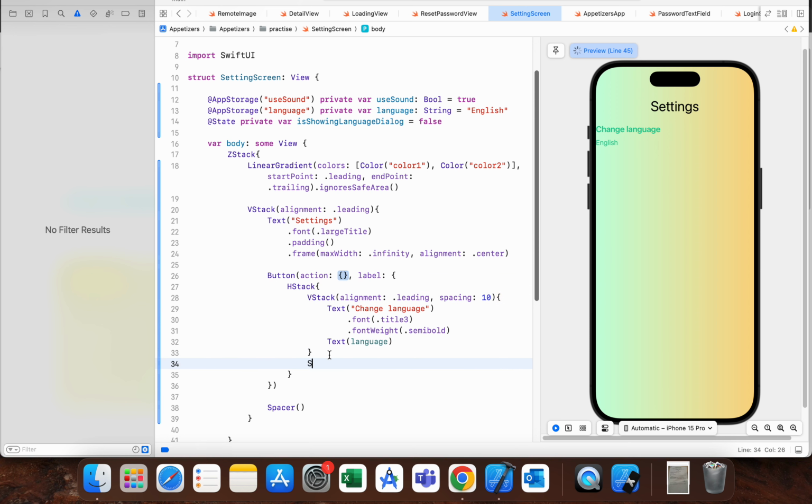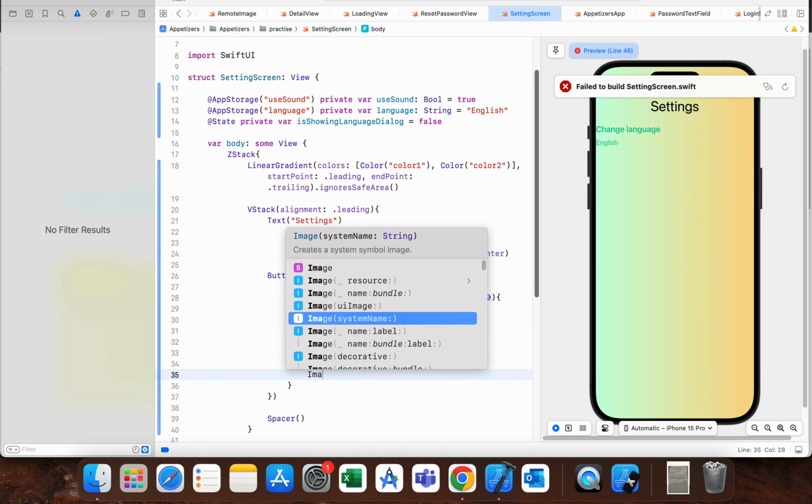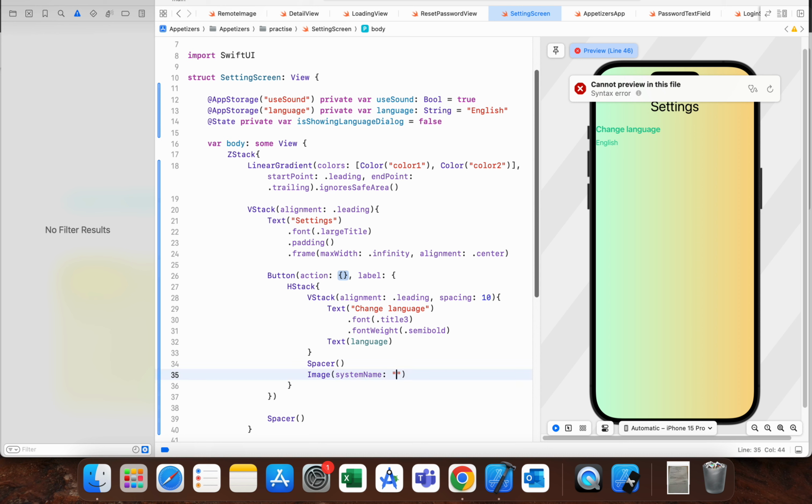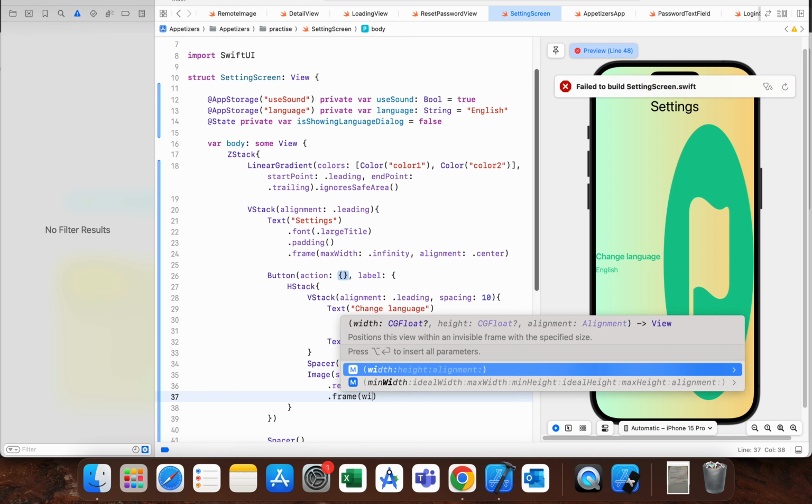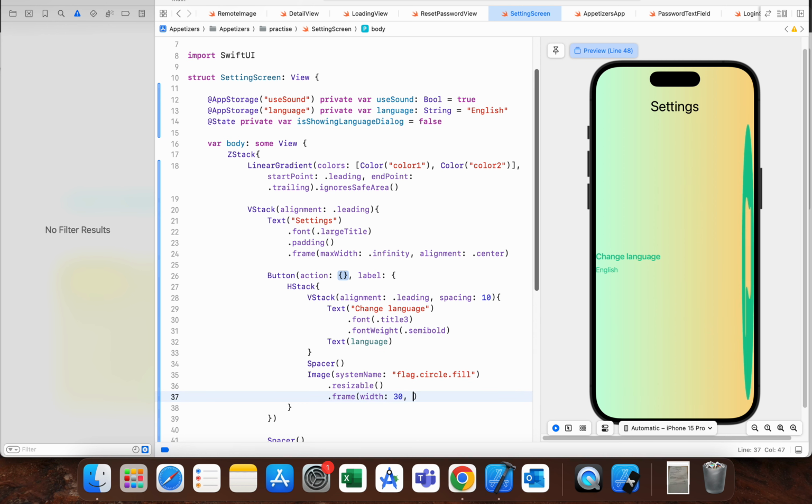We need to add one spacer, and I will add an image with system name, so SF symbol flag.circle.fill, which is resizable, and we will add its frame, which will be 30, and also for the height 30.